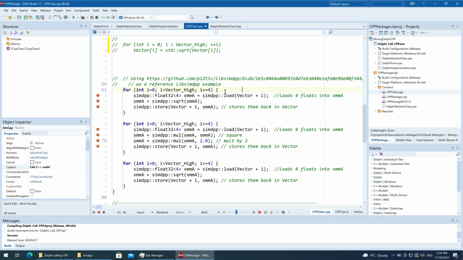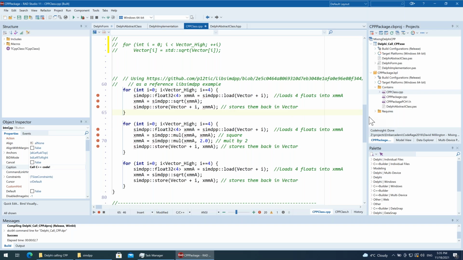So every time we go through the loop, it'll jump ahead by 4 instead of by 1. And each time through the loop, we have a structure here that will load 4 elements of the array, 4 floating point numbers. So we load 4 at a time. Then we call square root on it using this library's version of square root that can handle calculating that for 4 elements at a time. And then we store the result of that back in the array.